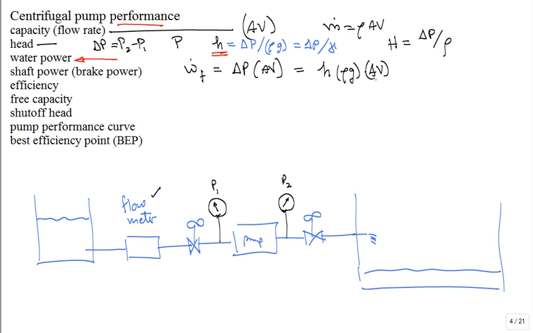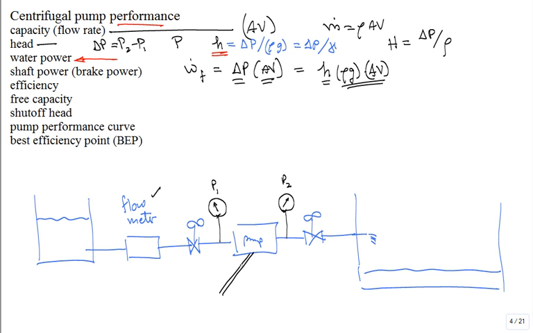It's realized by the change in pressure or the change in head, either one, and the flow rate, either the volumetric flow rate or, this is kind of a funny flow rate, a weight flow rate, right? Because that gamma is weight density. All right. Well, there's power to drive the pump.